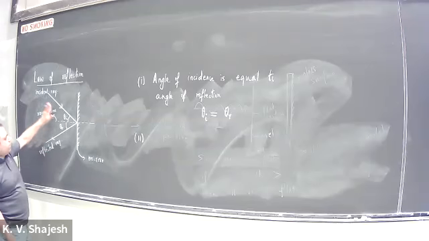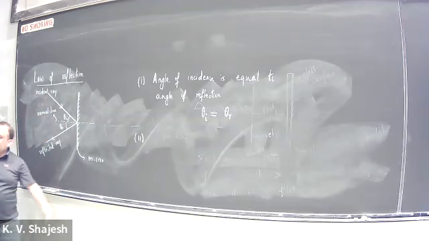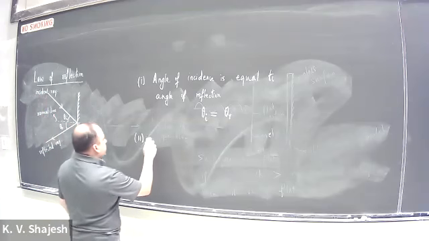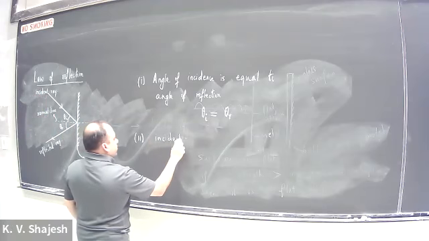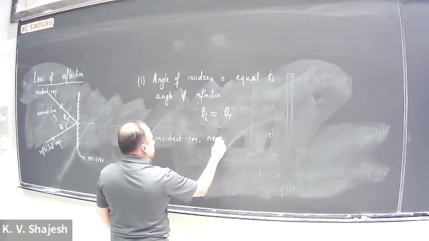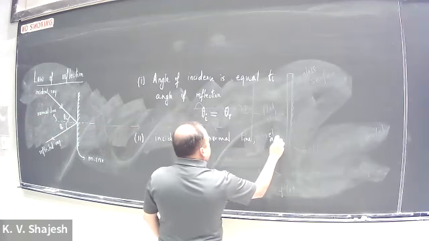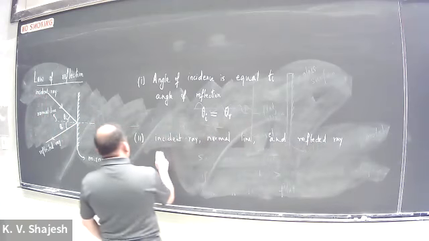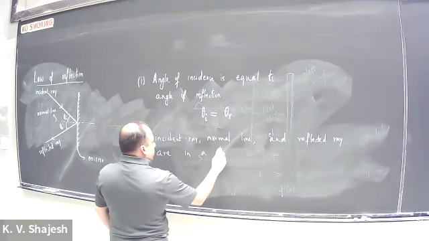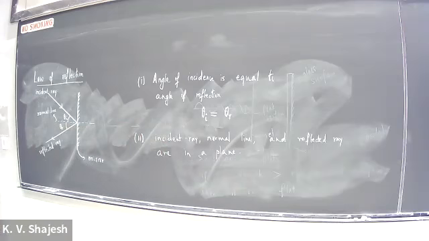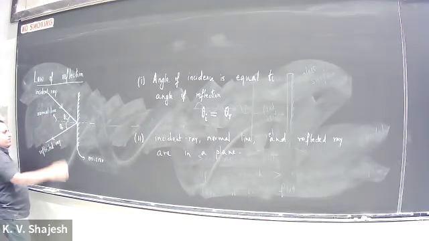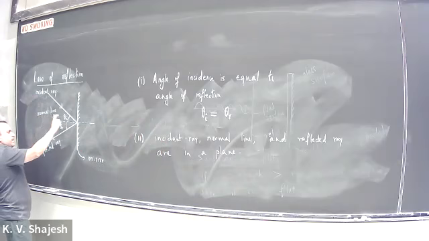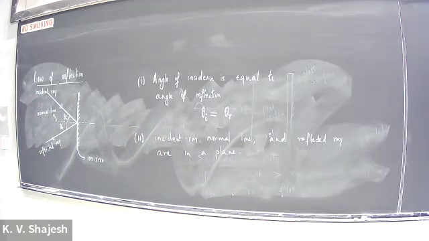So we say that all this has to happen in a plane. The incident ray, normal line, and reflected ray are in a plane. These two relations are what governs how light behaves when it interacts with a mirror. The basic idea is, most of the time you will have this on the plane of the paper, so you just have to think that the incident angle is the same as the reflected angle. Those two angles are the same.